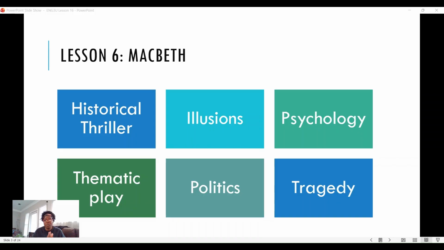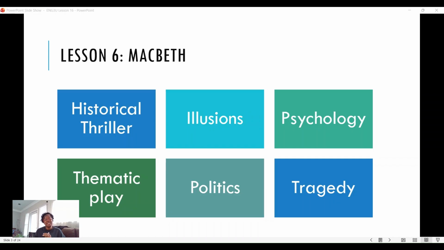And we concluded with Macbeth Bingo. And the reason I did that was, again, so that you can see how much you have in common with the play. And that's another way for you to insert your voice into the conversation surrounding Elizabethan dramas. And I know that this particular lesson was difficult because Elizabethan dramas, in particular, are meant to draw you in emotionally. And that is outside the norm for you. When it comes to learning, it's not something that you can memorize. It's something that you just have to experience and work through.